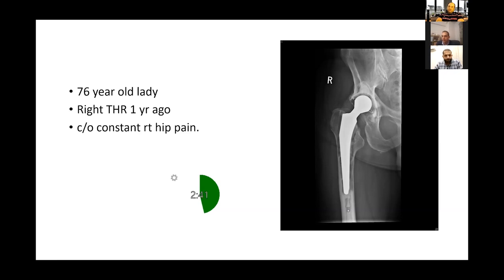The tests come back positive for Staph aureus. This is a complex situation best discussed with my consultants and the microbiology team — a multidisciplinary approach. I would follow their guidance on antibiotics. We would offer her a two-stage revision of the hip replacement, which is the protocol in our institute. This involves removal of the hip and insertion of an articulating cement spacer.